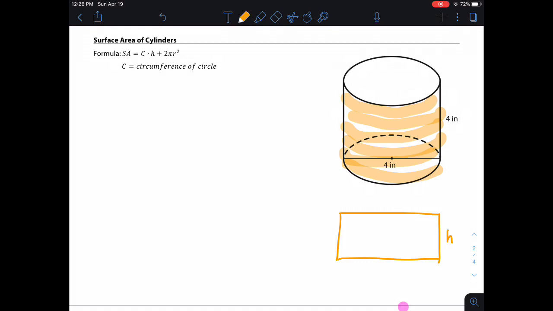And the dimensions of that rectangle are represented by the height of the cylinder, or the height of the can. And then the top dimension is the tricky one. Well, if you think about it, that piece of paper went all the way around the can, which is a circle, and it made one entire revolution. Well, one entire revolution of a circle is the circumference of a circle. So the top and bottom edges are the circumference, which we can either write as pi d or 2 pi r, right? It's your choice. And in this case, we're given d, so we might want to use pi d, right?